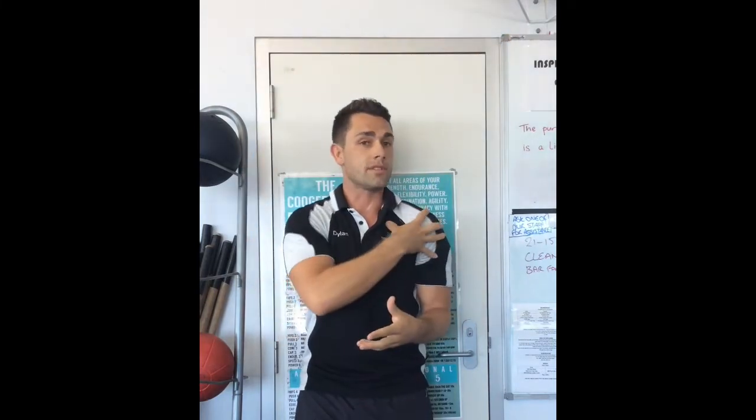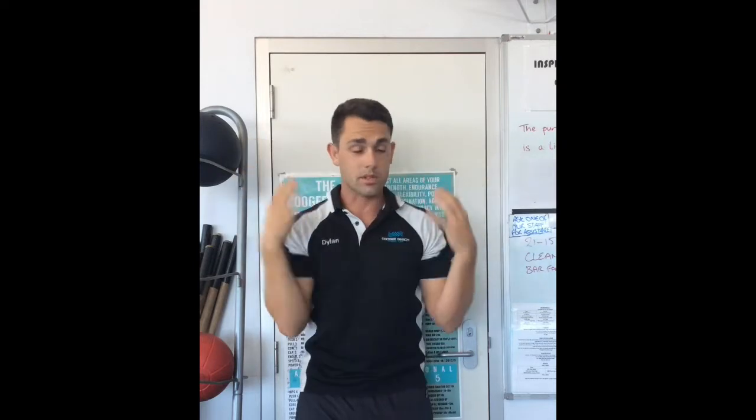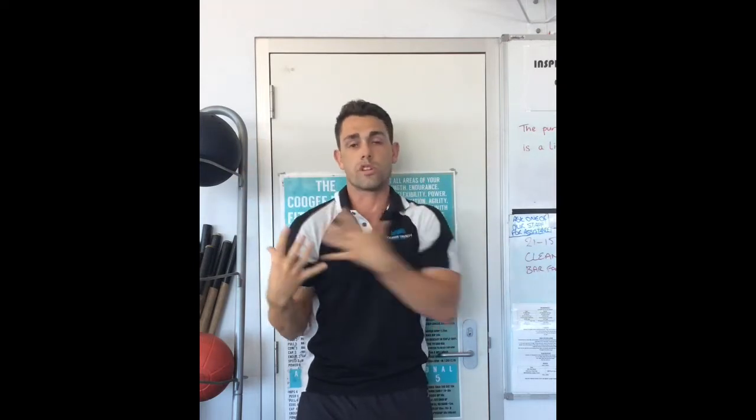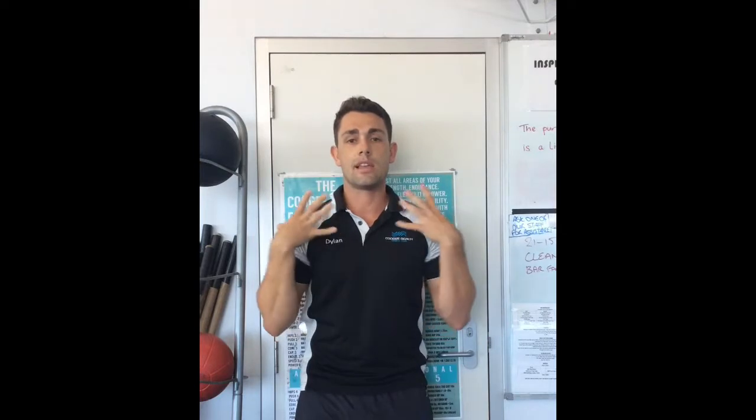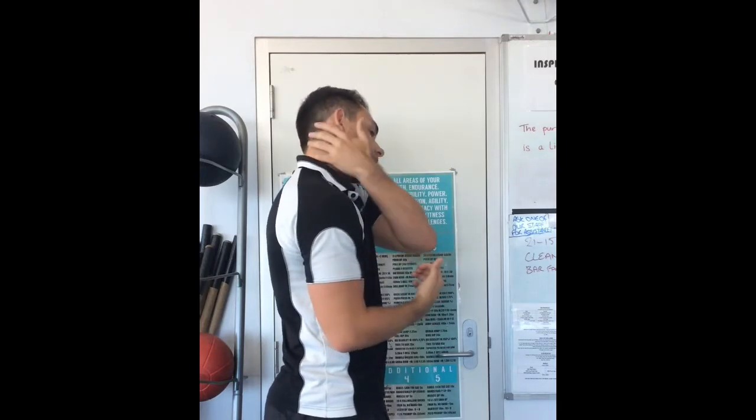So my range is not very good, which indicates that I have a lot of tension, not through here per se, but actually through the anterior portion of my shoulders, my chest, and also that'll be restricting my ability to get overhead here. So what happens with that is all of this becomes short and pulls you forward. You'll notice as soon as I do that, my head actually comes forward to compensate for all of that tension.